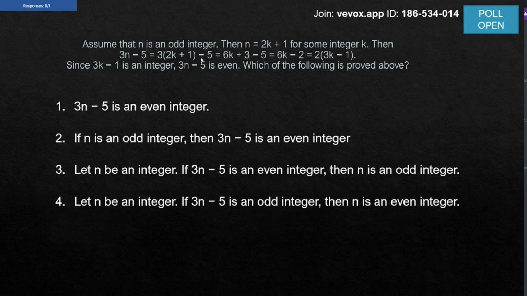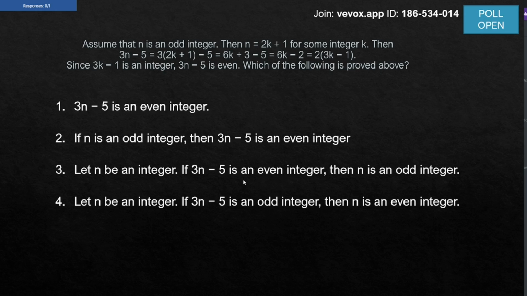Now let's run it back a bit. What does a contrapositive actually state? A contrapositive of these statements. So if we take 2 to be true, the contrapositive of that would be: not 3n minus 5 is an even integer, so 3n minus 5 is not an even integer. That would be our first implication. And we see that 3n minus 5 is an even integer here, but it's even in a positive sense. It's not a negation. And therefore it cannot be a contrapositive of the statement. And since it cannot be a contrapositive of the statement, we know that this doesn't amount to a contrapositive proof.